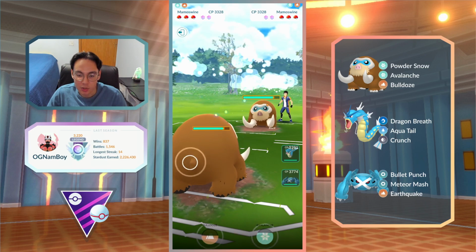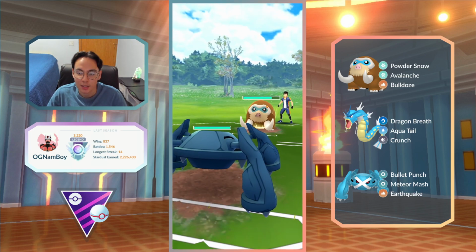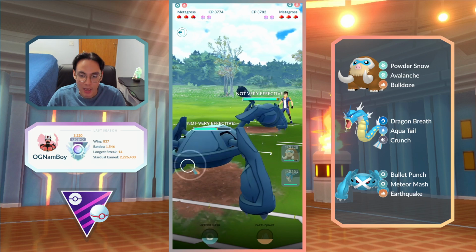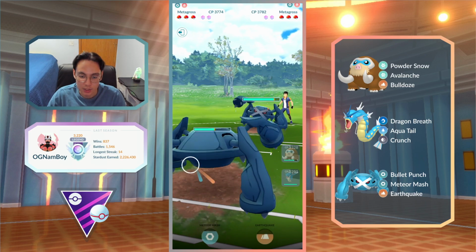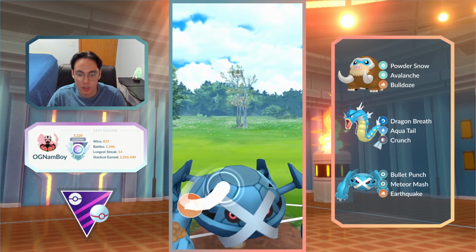Just not knowing the matchups too well and not knowing how to use the Mamoswine. But in this match we have the mirror match in the lead, and I catch the Avalanche on my Metagross, so they respond with their own Metagross and I'm able to get to this Earthquake.